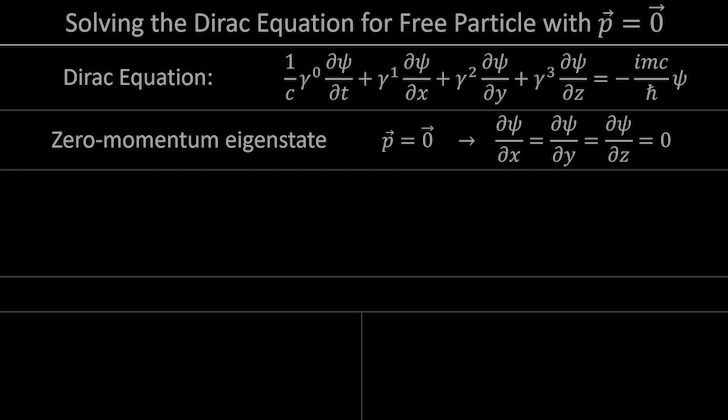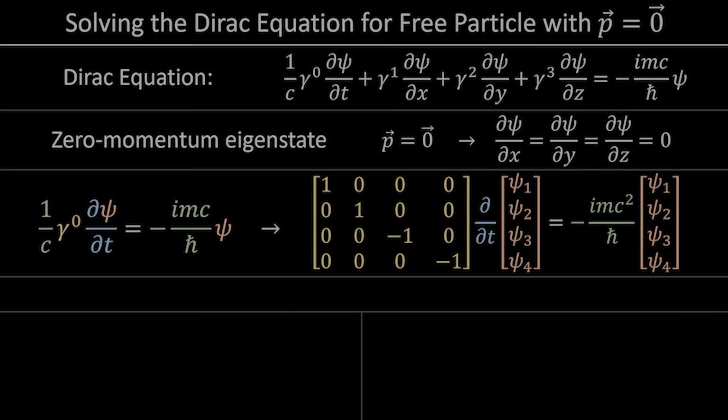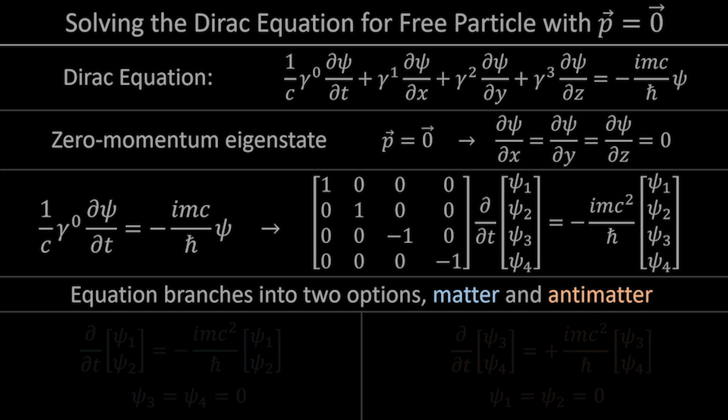So, we can solve for the zero momentum eigenstate by recognizing that it won't have any spatial gradients, since those encode momentum, and so the spatial derivative terms are going to vanish from the equation. Now we're left with something where there's just one time derivative and a gamma zero and an mc over h bar and a psi. Well anyway, if we write out the definition of gamma zero and show psi explicitly as a bispinor with 4 complex components, and while we're at it we'll multiply both sides by the speed of light, then we get this equation which can be thought of as an eigenvector-eigenvalue problem, and it admits 2 distinct families of solution.